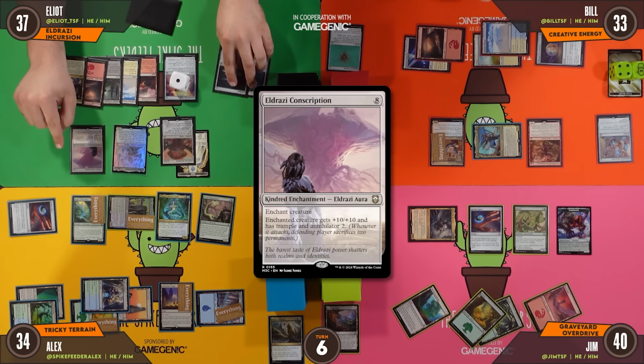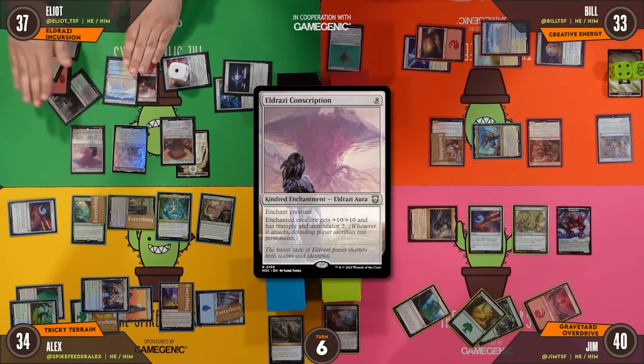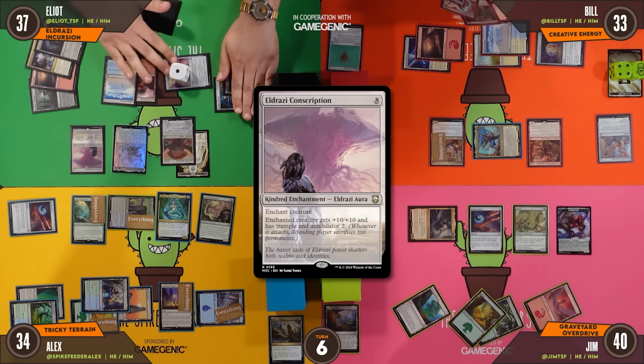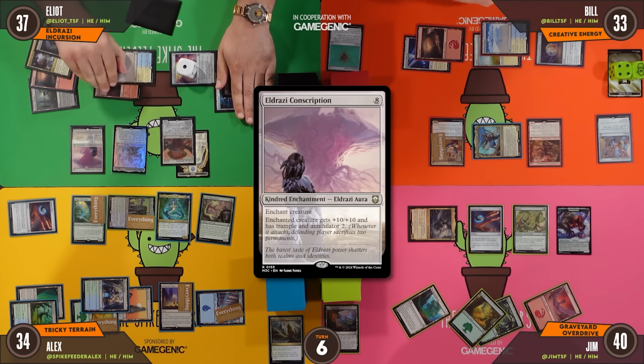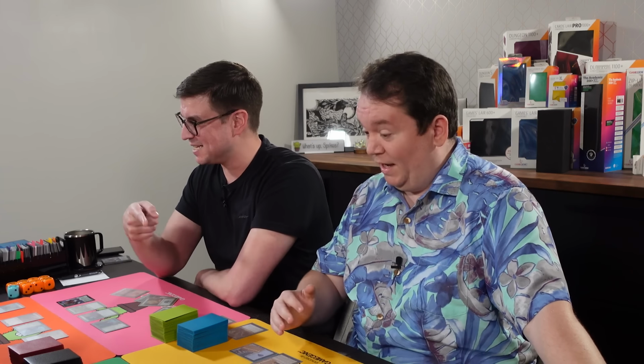Oh, so no. Conscription? I would like to cast Eldrazi Conscription. 1, 2, 3, 4, 5, 6, 7, 8. What? Ulalek, Fused Atrocity will trigger and I will pay 2 colorless to copy all spells I control. Can he do that? Yeah, he can do that.